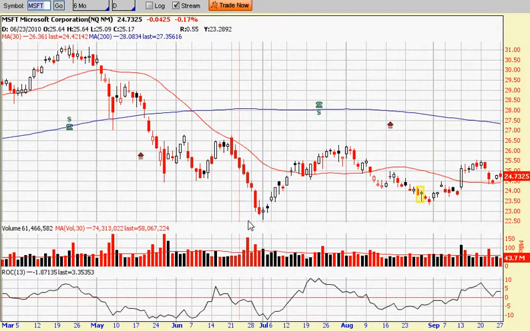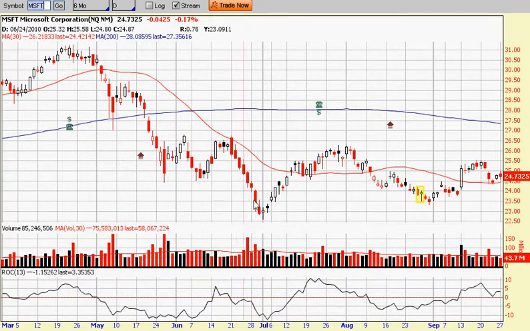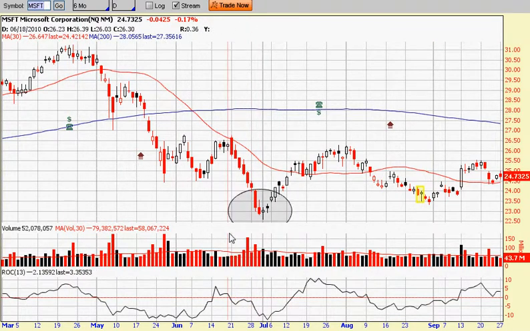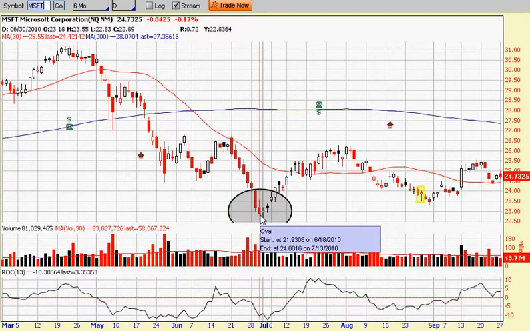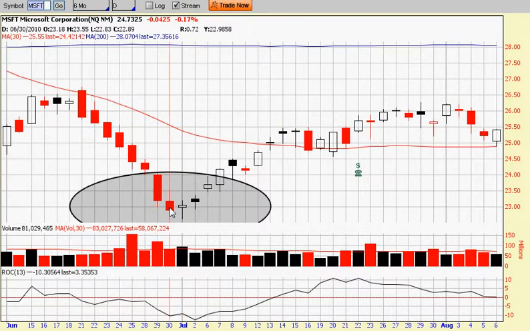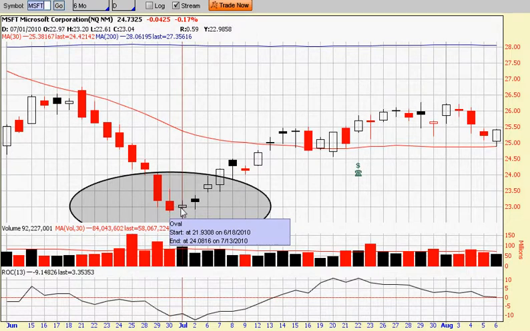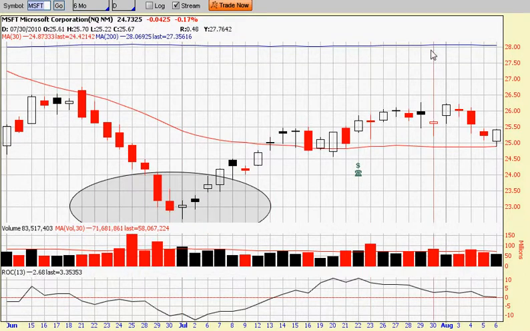So, for instance, right here is a bottom. I'm going to zoom in. This day, which is the lowest day, doesn't count because it closed still within the range of the last day. And then you have one above the last 2 days that was low. 1, 2, 3. That's a bottom. That's a basing point. And it's generally a safe procedure.